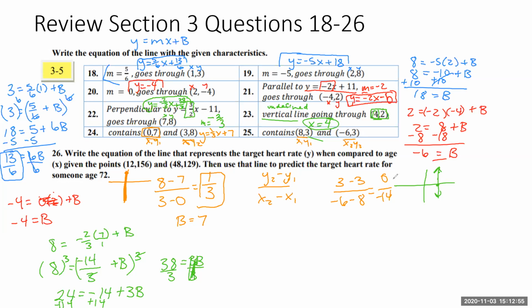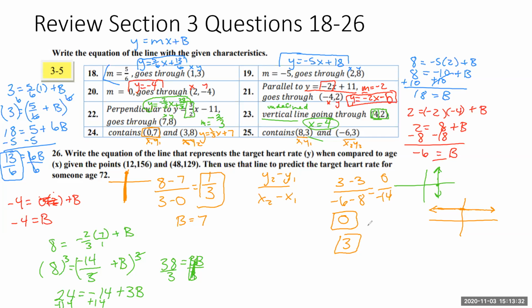So because it's 0 divided by a number, we're just going to go with 0 as our answer, because anything with 0 divided by a number is just going to come out to 0. So our slope is 0. Now, if we remember, that means that all y values are going to be 3 in this case, because it's all at 3 there. So we could plug in 0 to the y equals mx plus b and then plug in 3 and 8, but it will still give you 3 as the y-intercept because that's where it's going through.